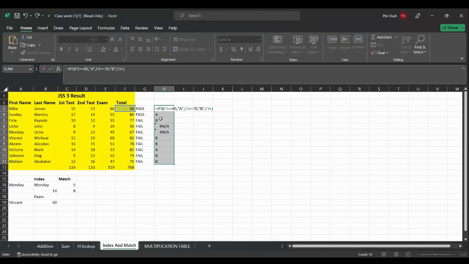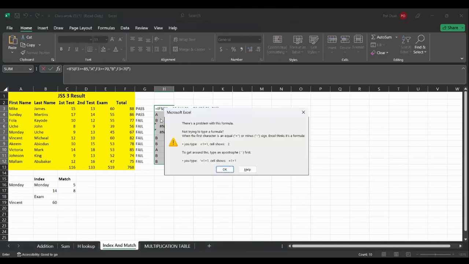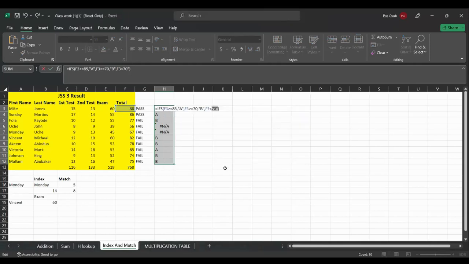Then comma. Remove the comma in front of your 70, sorry. It's after your 70 that you're supposed to put the comma, before the quotation. Yes, comma. Now you can say, let's give them C.